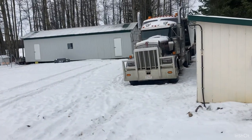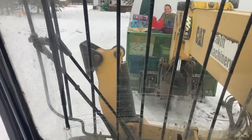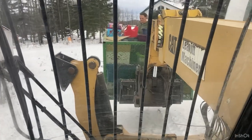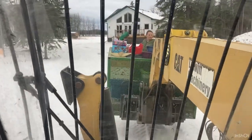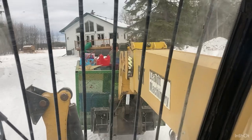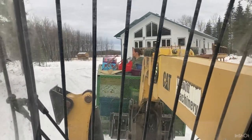That ATCO building over there was our sea can storage unit, and now we've got to transfer everything from there over to the house. Fortunately a buddy of mine had this man basket, which has been really handy — it fits right on the forks. We fill the basket up with all the boxes, take it over, lift it right up on the deck so she only has to walk in and out. Makes quick work of it. Still some TVs and kids' toys in the trailer to come, but today she's working at getting that storage shed empty.